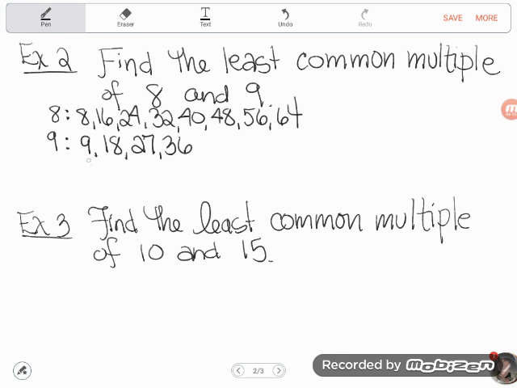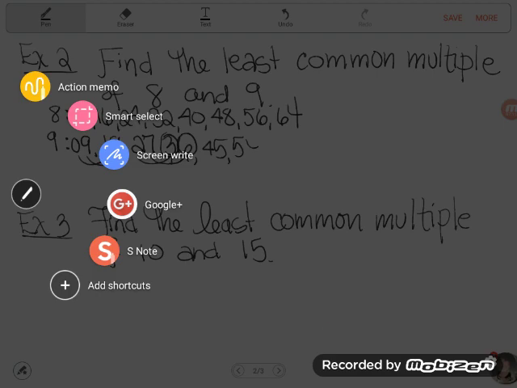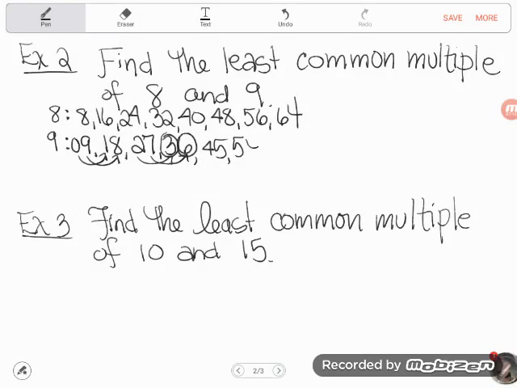Do you guys know the trick for 9s? You go up by 10, down by 1. So from 0, 9, I went up by 10 to 1, and down by 1 from 9 to 8. Up another 10 from 10 to 20, down by 1 from 8 to 7, up by 10, 20 to 30, down by 1, 7 to 6. Again, we just see this up 10, down 1 pattern. So you can see if I go up 10 from 30, I'll have 40. Down 1 from 6, I'll have 5. 5, 4. Whoops. Okay. Up, down, up, down.